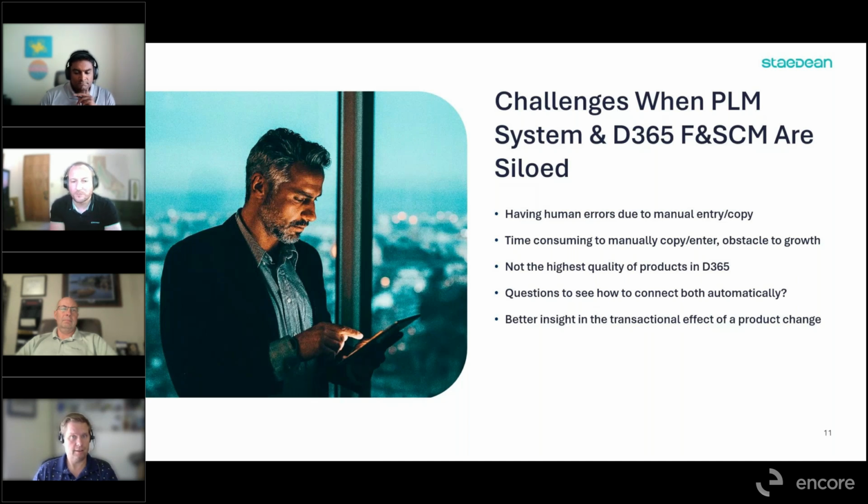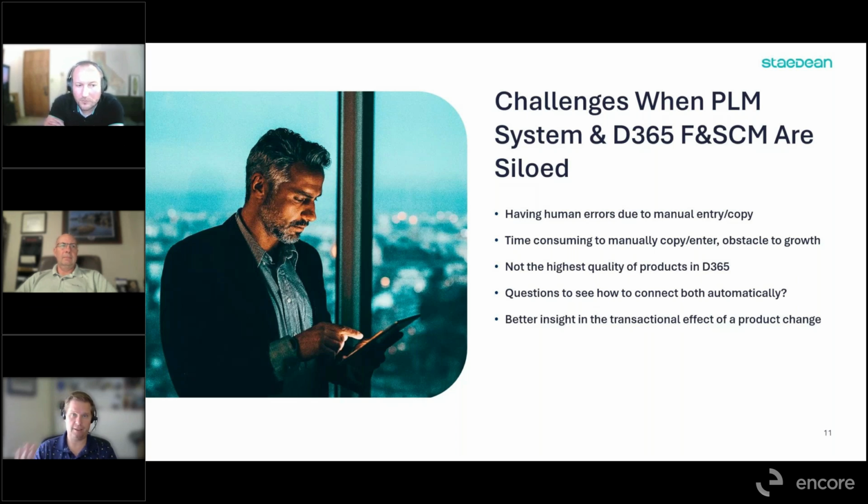And it still does happen a lot, because you have this PLM project and you have the Dynamics 365 project, which is not easy. And then a lot of times the company will decide, okay, let's first set up these two systems, and then afterwards think about the integration. And then the integration is being pushed out every time, and that will take a while. And that's what we're seeing in the market.